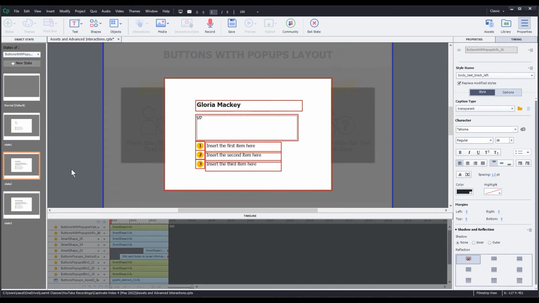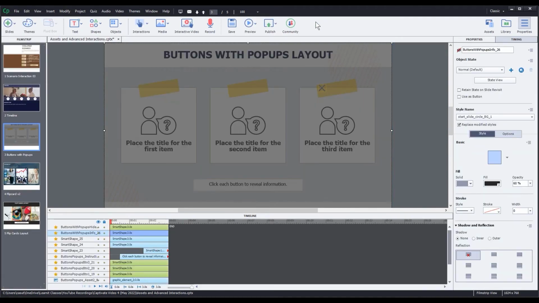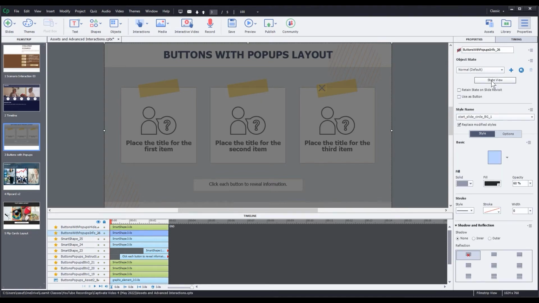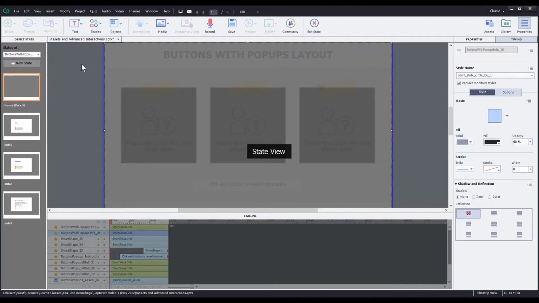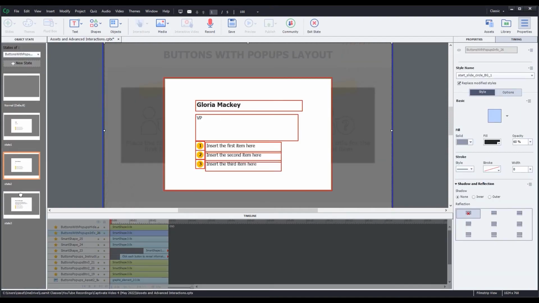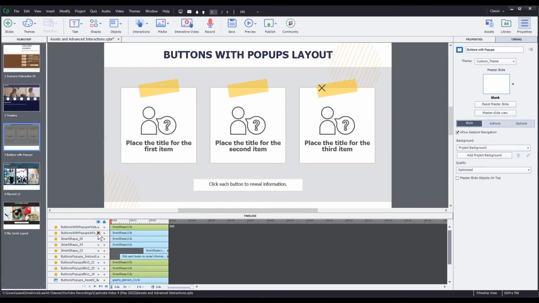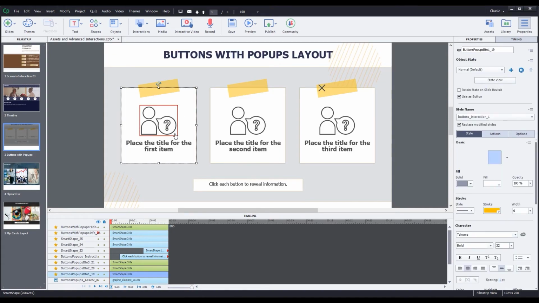Very similar to what we did in our last lesson, but this is how we get under the hood. Now this part can be a little bit tricky, because it was hidden, so I needed to actually see it. Then I needed to go into the state view of these to be able to see that each of these has their own state. But guess what? Each of these individual buttons is going to be triggering one of those states. So just keep in mind how that all works. It's going to be very specific about that.